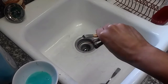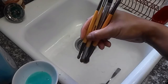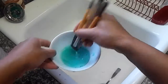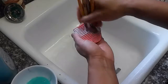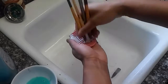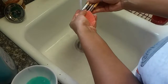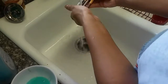Now these are what you can do for the double-ended brushes. Group them just as so. And I'm just going to repeat the same steps that I repeated already. Dip it in the water, dip in the concoction, and scrub. I just want to scrub to get this dirt out because it's nasty. And I repeat the same steps on one side. I repeat it on the other side. So one side, scrub, I rinse them off. I squeeze out that excess water.